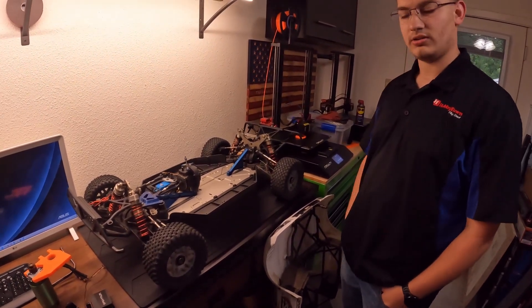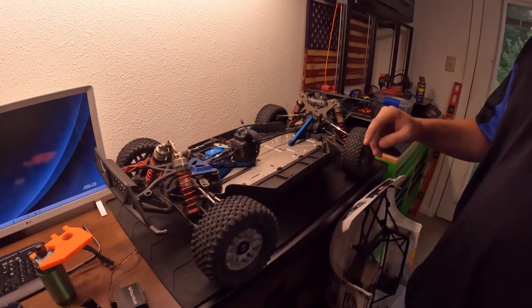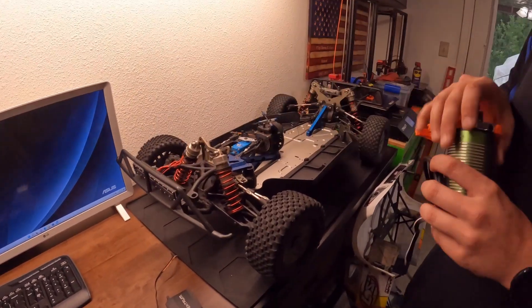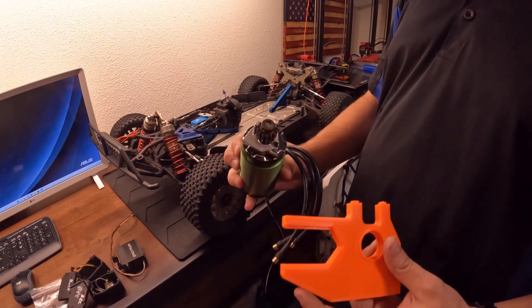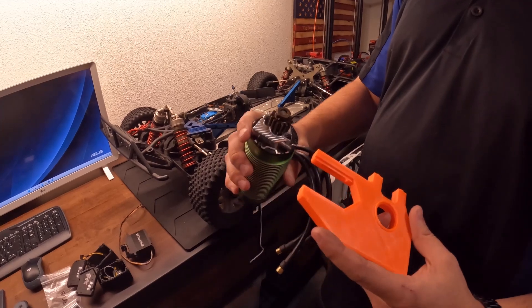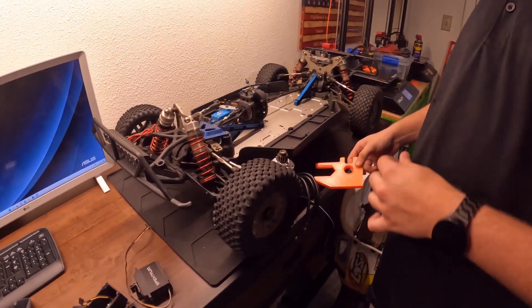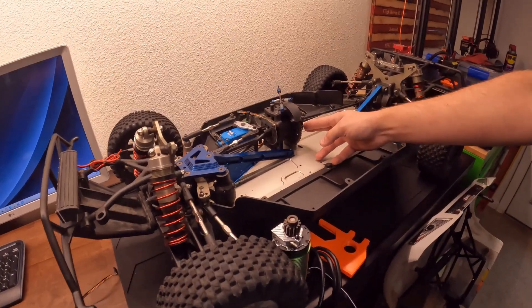I'm planning on making it either 8s with the XLX2 or 12s with the MAX. I've also made a new motor mount for the 800 KV Castle 2028. Bob from PPS has been a big help letting me get some parts for it. I'm going to send these parts off to the machine shop to get my own motor mount and top plate made. I'm going to take the brakes off the rear since they're going to interfere with the motor mount.